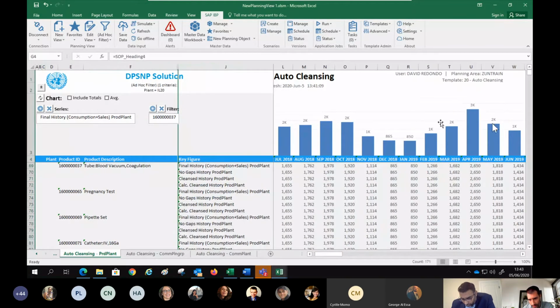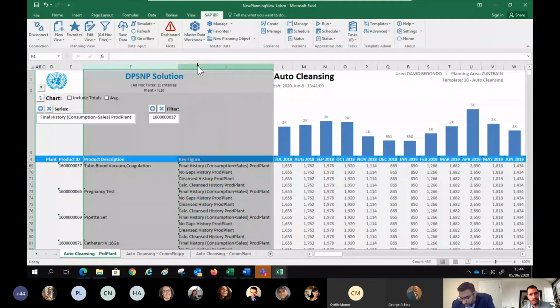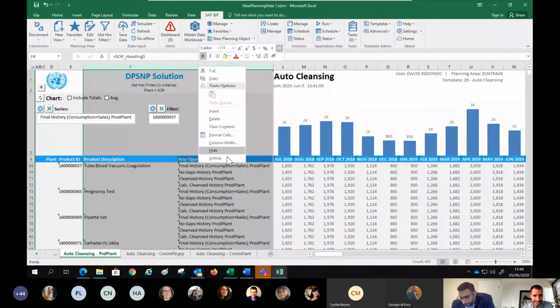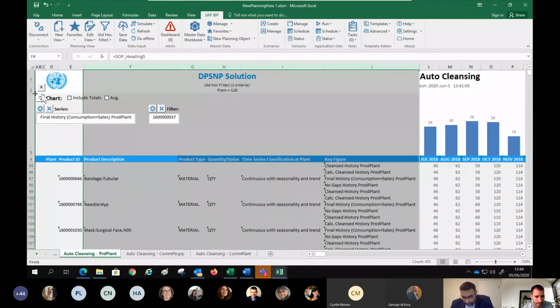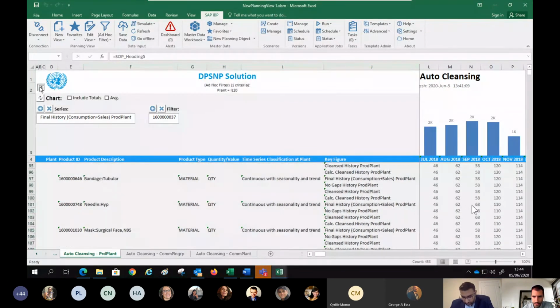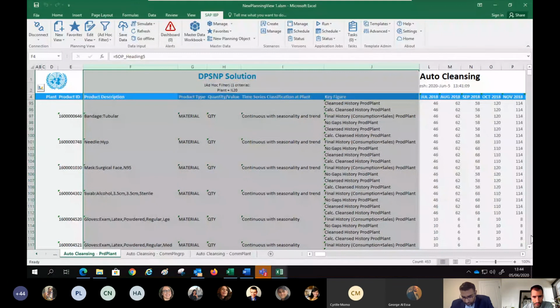You see the seasonality? The consumption of this product is subject to seasonal ups and downs. Then we can go and see some other classifications. As you can see in this template, you don't have to do many things, and the system is doing it for you. So you should be very happy with that, because it is useful for your forecasting.